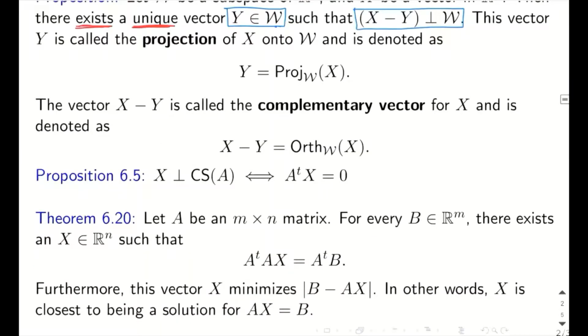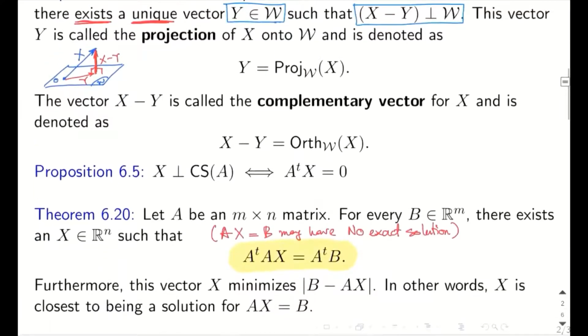The next proposition says that a vector is perpendicular to the column space of a matrix A if and only if the transpose of A multiplied with the vector x, matrix multiplication here, is 0. In other words, if you want to find a vector x that is perpendicular to a space spanned by some column vectors, the columns of A, then you have to solve the system of equations in which the matrix of coefficients is the transpose of A, and solve that system to get the x vector here.